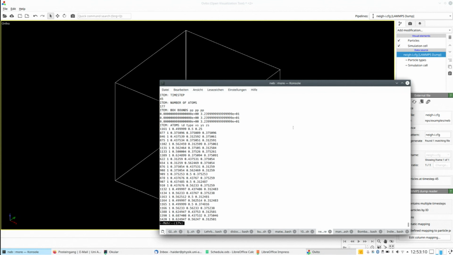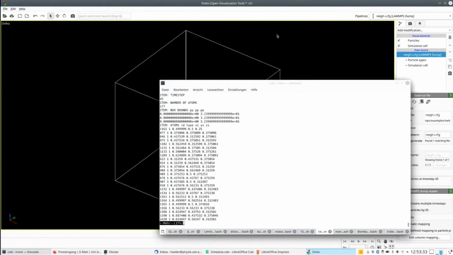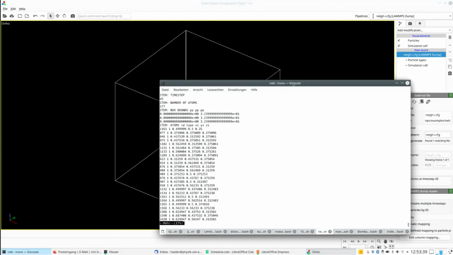I think all the file formats are human readable. So this file contains 45 different time steps. Here a number of atoms of 177. This was for this nudged elastic band calculation. Then you have your box coordinates and the atom coordinates. I think these are the atomic numbers, that's the atomic type, and these are the coordinates of all the atoms. So that's simple, and even if you have another software, you can easily convert your data into whatever format Ovito can read.